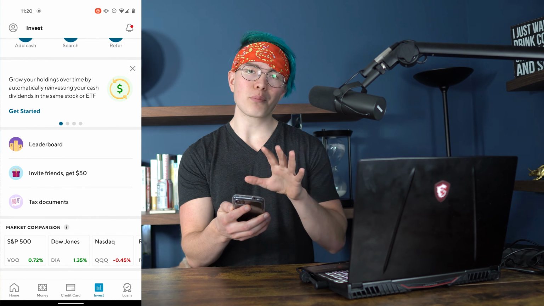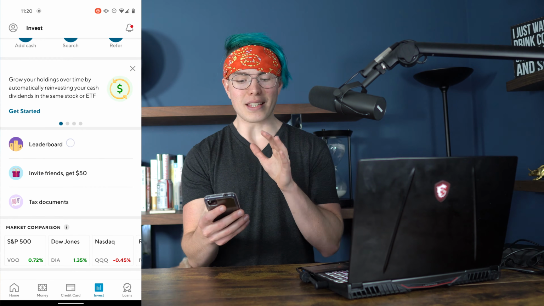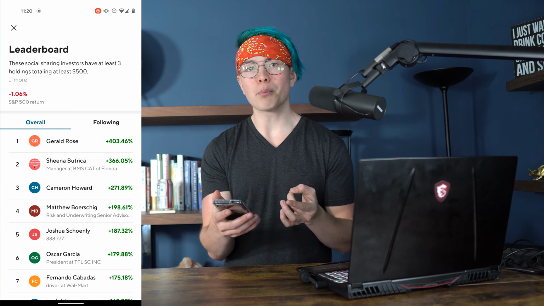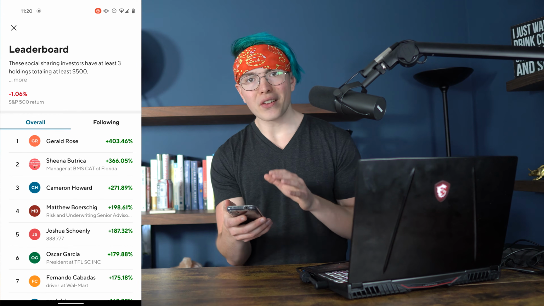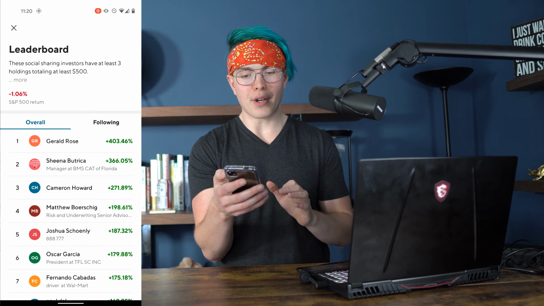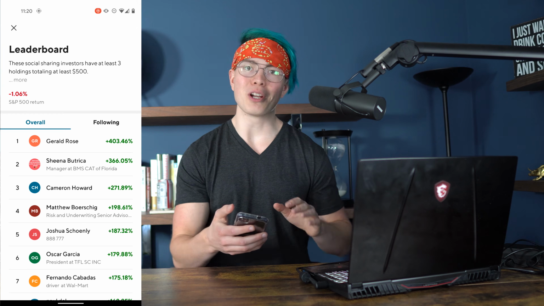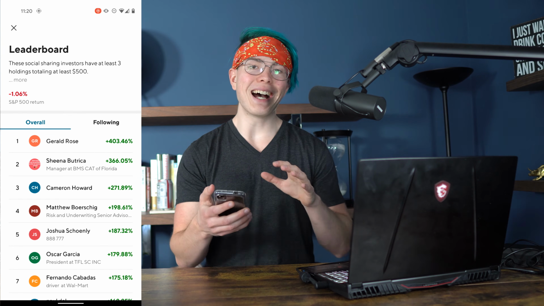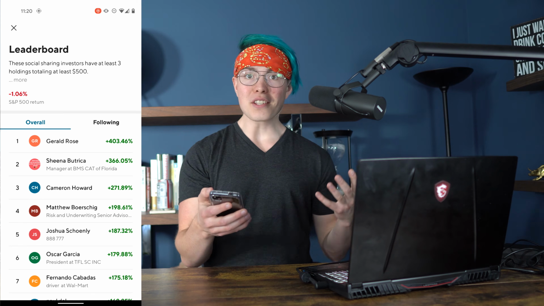Next thing you can see here, there's some pretty interesting features that SoFi offers that a lot of these other investing apps don't. First of which is the leaderboard. So you can actually see on this leaderboard how other investors are doing in the market. So overall, you can see that in the last 30 days, these are the different returns that other investors have gotten on the platform. So it's kind of cool. There's a bit of a social aspect here. If you're really trying to be a very, very active investor and really make some great investments, you could potentially be featured on the leaderboard, which is super cool.